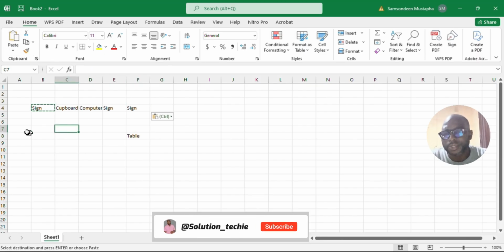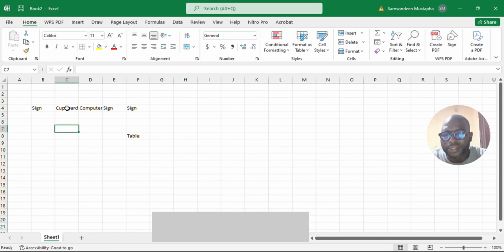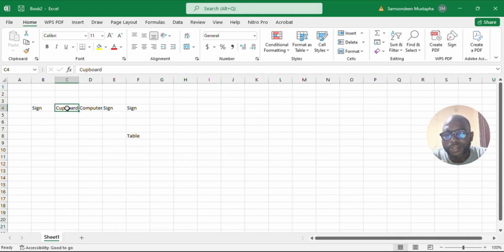Now let's take note of this. Anytime you try to do a particular operation on a cell, for instance the cupboard, and I press Control C, what do you see? There is a border hovering there. That shows that something has been done on that particular cell. I will put more explanations on that later. Let's just move on for now. So that's how you copy and paste.